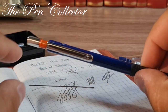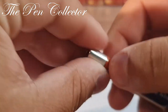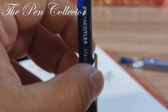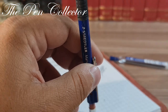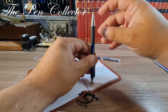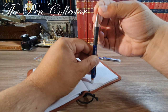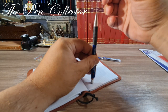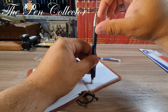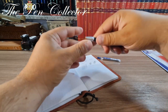Usually you can refill it by removing the cap from the top, but I'll do it the classic way from school — just pushing the mine in from the tip. The only problem is the mine sometimes breaks when you do this. One mine fell out, but now I've pushed it back in — it's in, it works.